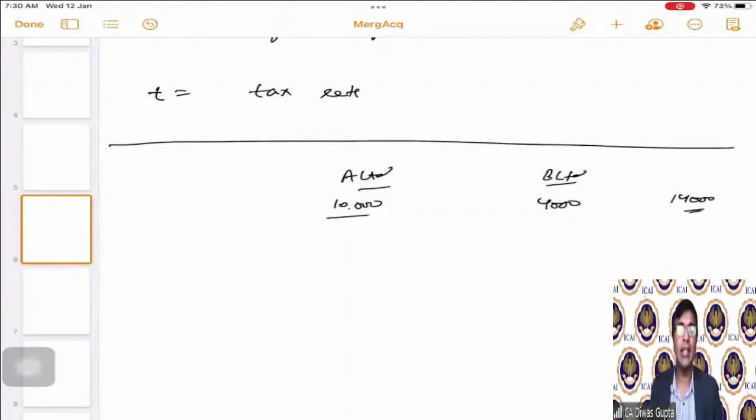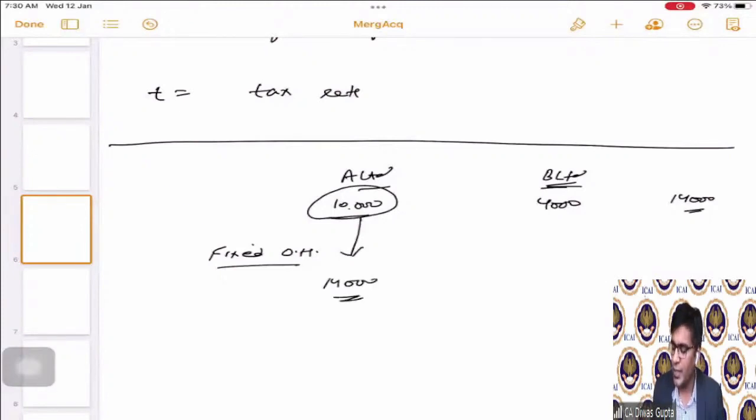But while producing 10,000 units, A Limited has some direct cost, there are some overheads, correct? So I'm talking about the fixed overheads here. These fixed overheads, for example, the supervisor's salary, the administration related staff, or the board of directors of A Limited, all of them were getting some kind of remuneration. A similar set of remuneration was given to B Limited's employees as well. But now, since B Limited is dissolved and all of B Limited's business is transferred to A Limited, earlier that cost used to be incurred for 10,000 units. Now we will incur the same cost for 14,000 units, and B Limited's cost will not be there. The fixed overheads will not be there.